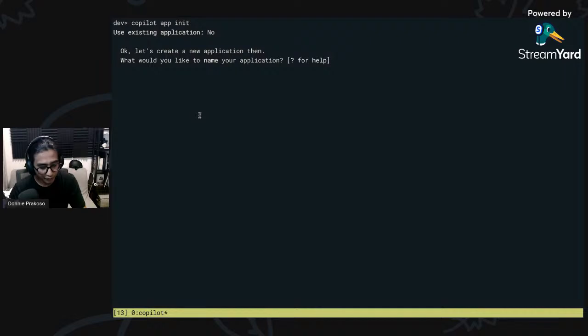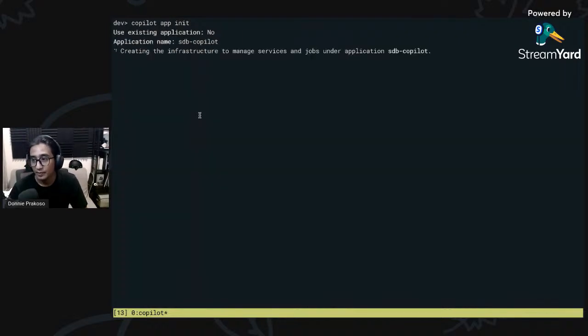I'm going to use serverless day Bebaneswa Copilot, so SDB-Copilot. Now it's going to create the infrastructure to manage services and jobs under the application with the name SDB Copilot.